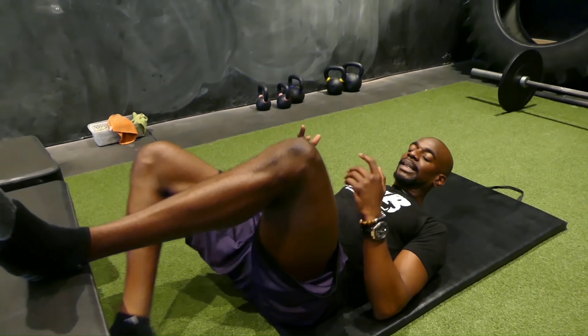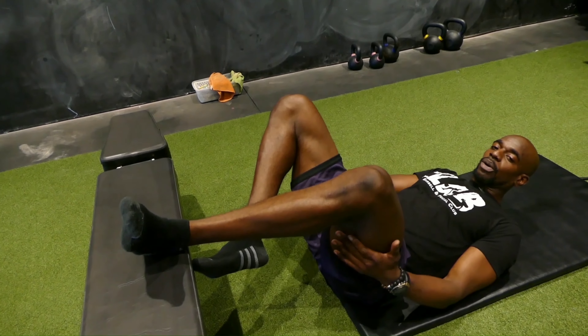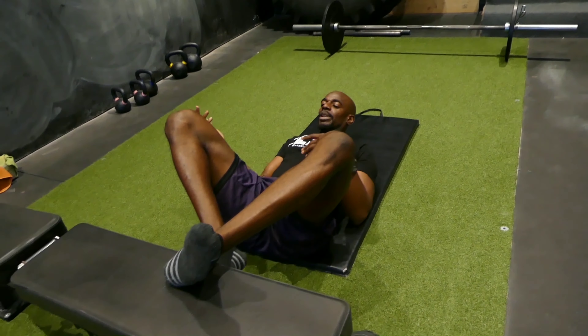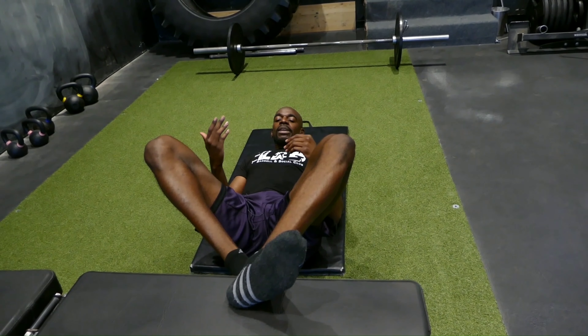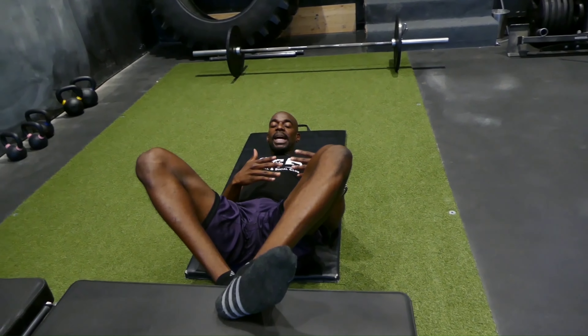It's always great to do a unilateral version of an exercise if you need to — it's great accessory work and allows you to focus on one limb at a time. We can do this with the Haywood Glute Bridge; the same concept applies. You want to keep that foot turned out so we're externally rotated at the hips — that will give us good recruitment of the glute fibers. With the other leg, keep it turned out as well; we don't want to have the knee up like so. That ensures we stay externally rotated at the hip and use those fibers.